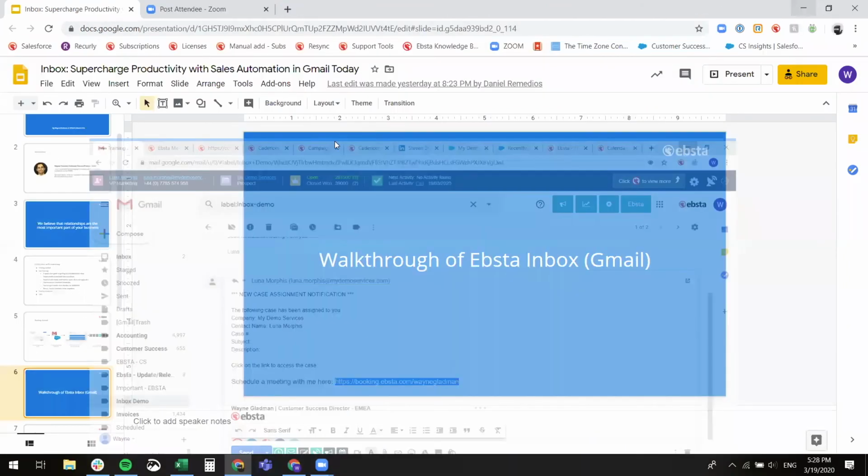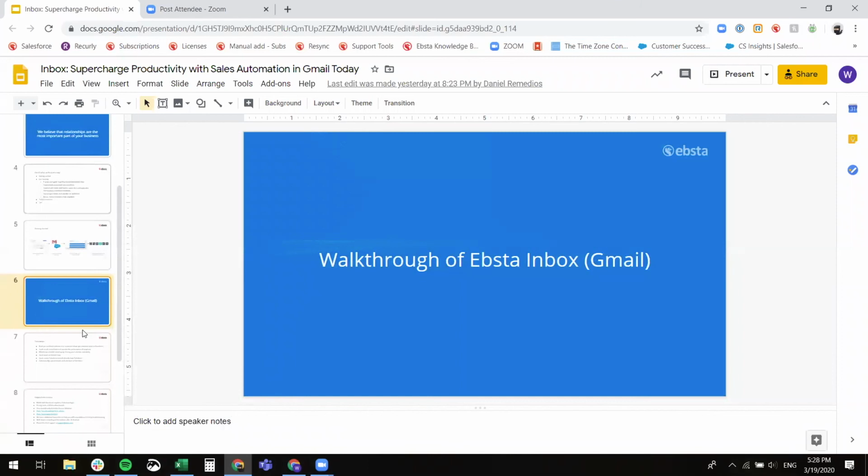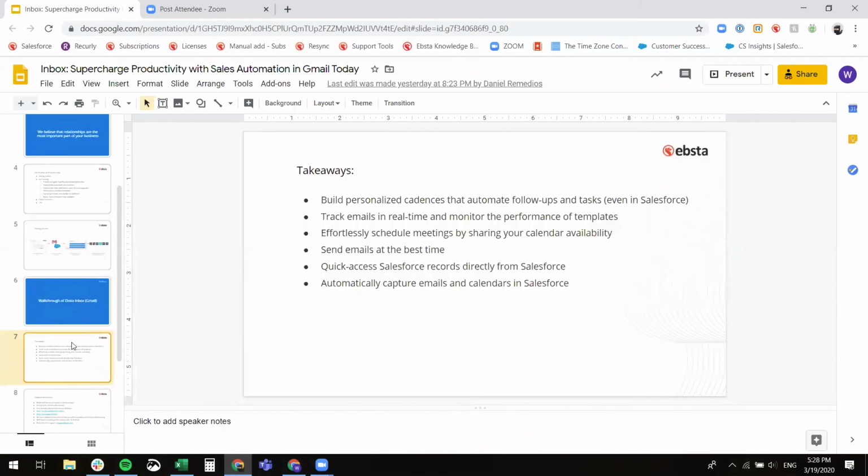Now back to the PowerPoint we have here. So just some takeaways, right? So building personalized cadences. These cadences automate your follow-ups and tasks. You can do this from Gmail and Salesforce. Tracking emails in real time, right? So seeing who's opening emails, how many times, looking at that tracking analysis report, right, so you understand what's working and what's not.